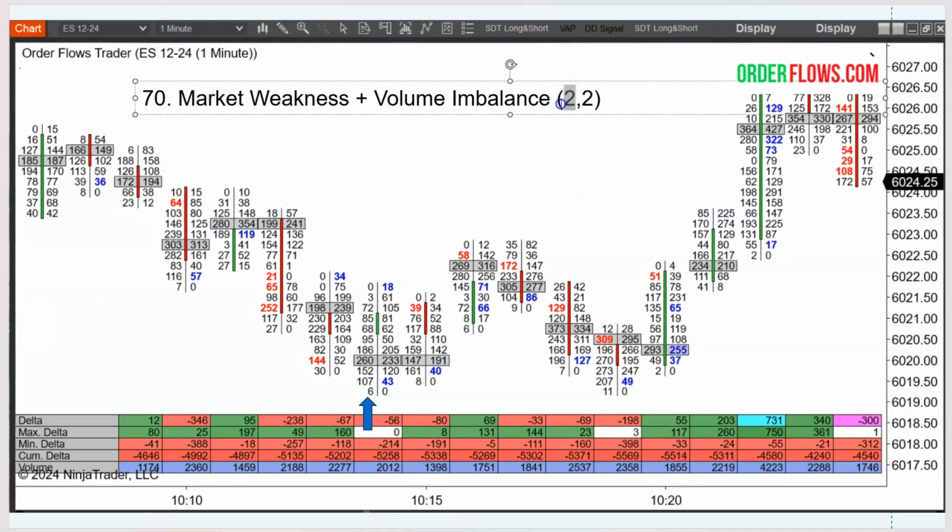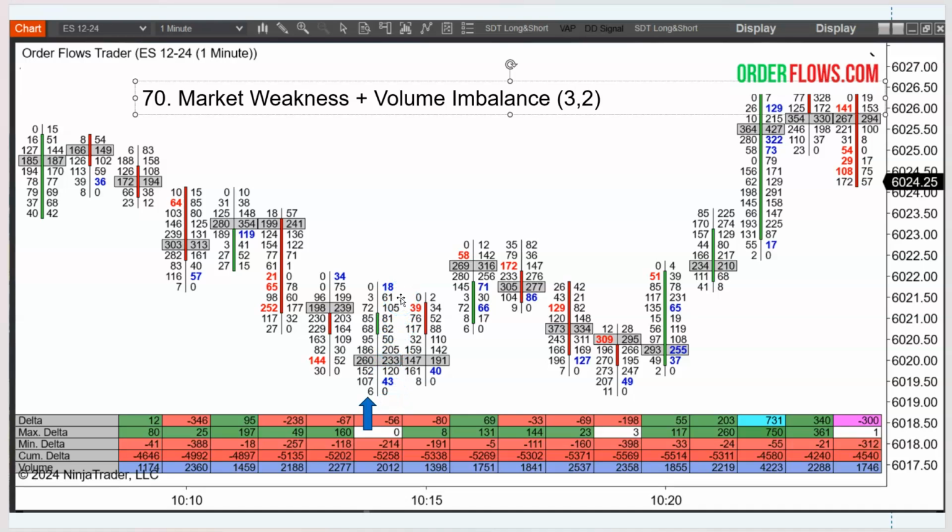This one is also a version of 3, even though I wrote 2, but you could use 2. The examples I have are using 3. So 238 as it's coming down, 238, 60, negative 67, negative 56, and then you get 2 buying imbalances coming in. So that's your sign.